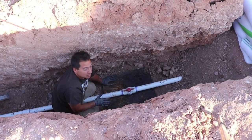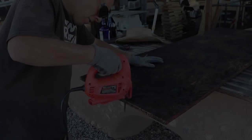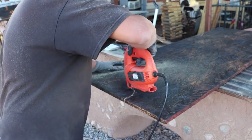Alright, now that we got the bottom board in place, I'll start assembling the rest of the box. I'm just going to notch out a little place for the pipe.